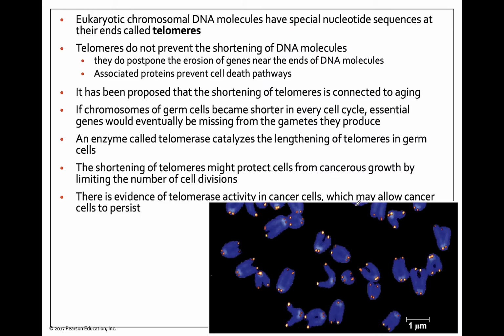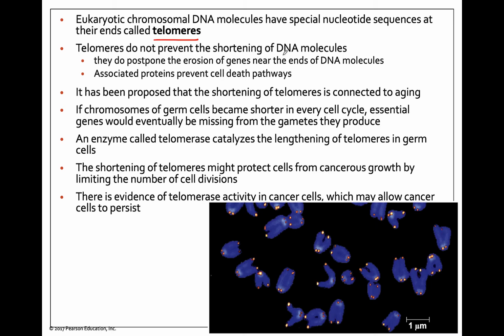So these ends of our chromosomes are actually protected by sections called telomeres. Telomeres are the genes at the very end of our chromosomes, and they don't code for anything specific, but we have these long sections of code at the end of the chromosomes, and you can see them highlighted on the end of the chromosomes here, that help to protect our actual genes that we don't want to get eroded away.